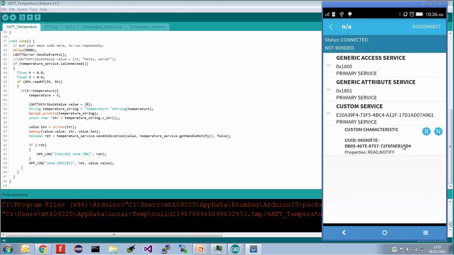So if I click notify now here on the Android device, I will then see updates coming in once the server handles this notification.